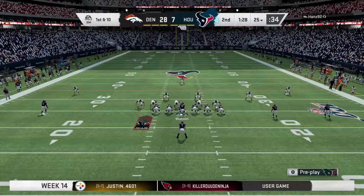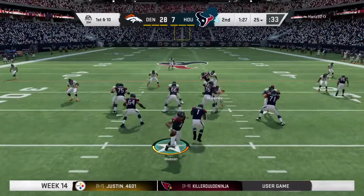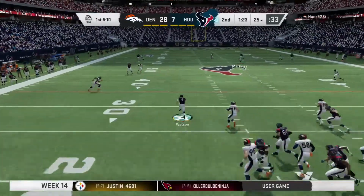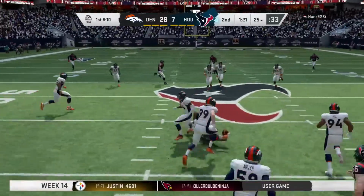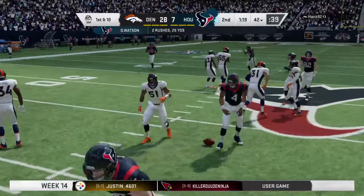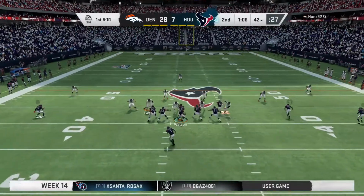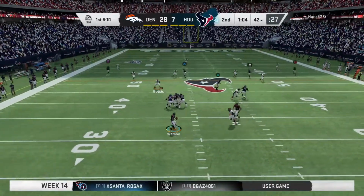The offense now at the line, ready for their next drive. And a first half that really has not been kind to them. A late opportunity here to maybe make some inroads on this deficit before half. And this drive's going to go a long way towards telling us whether they actually have a chance to come all the way back in this game or not. Successful start to the drive, 17 yards. It moves the sticks. Here's Watson.